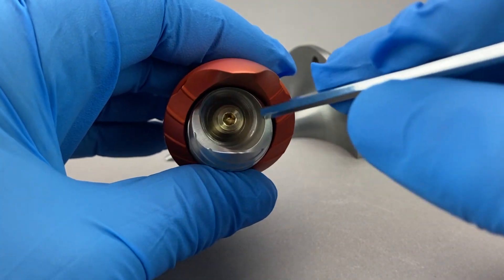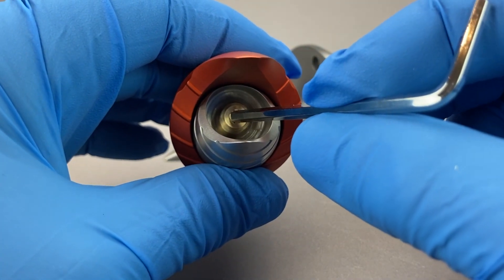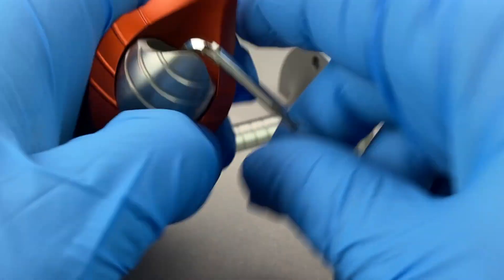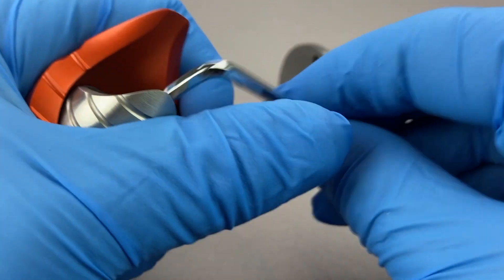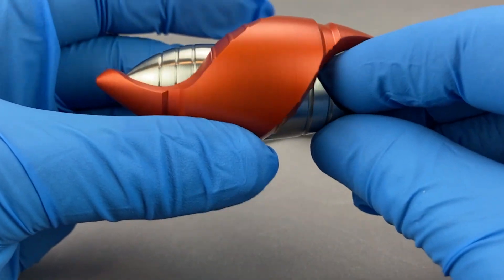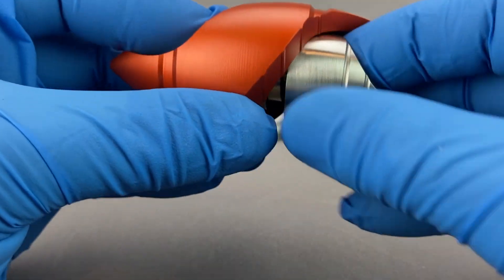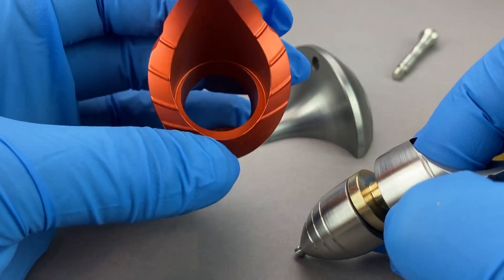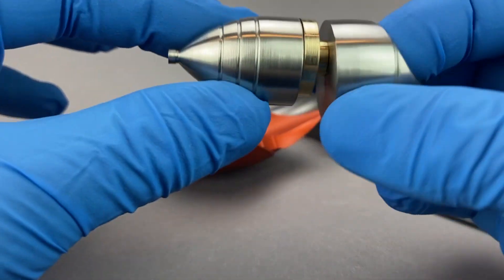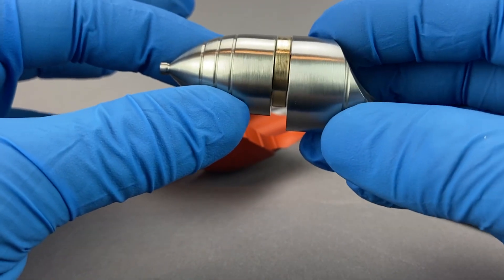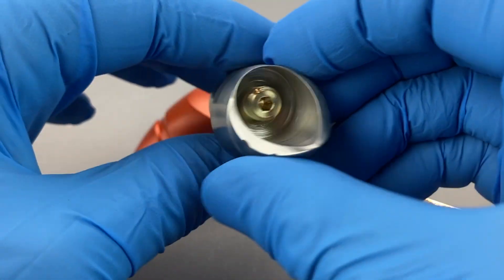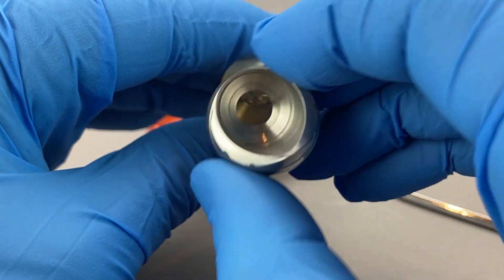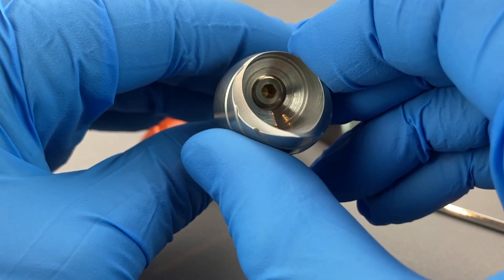And the other little fun quirk is the way this is held in. I kind of came up with a little cam system this time and it actually works fantastic. I wanted to kind of show that off, so I'm just going to pull this out to show how this all works. Here you can see that the offset bores, so this can only slide in and orient one way because if you tried to turn this it wouldn't align with that plug.